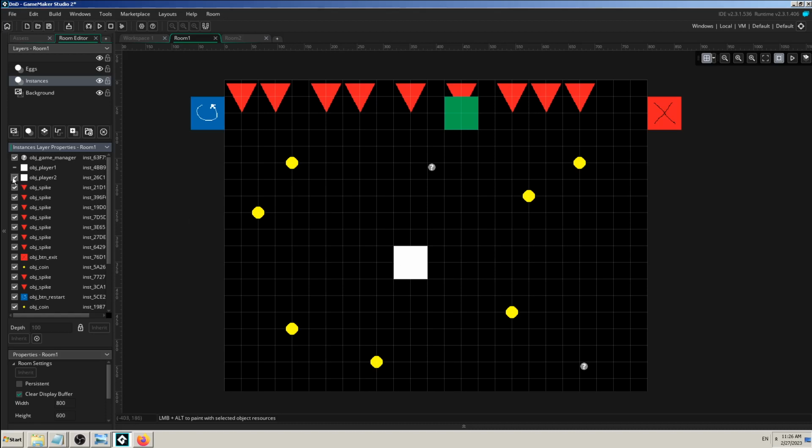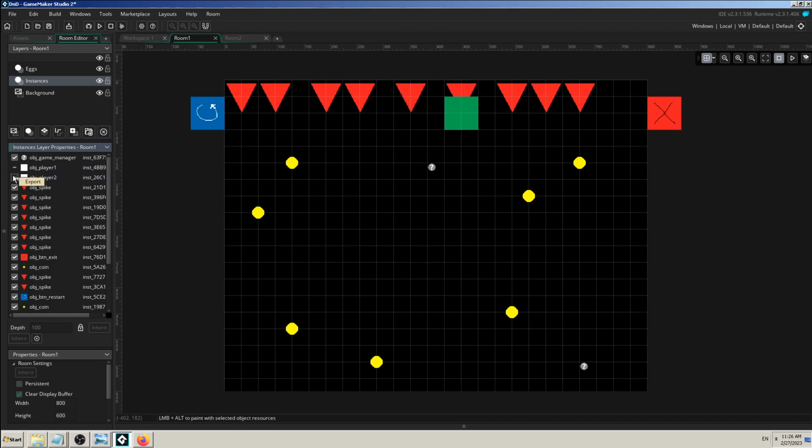So what happens when my player dies and disappears from the screen, or somebody deletes this OBJ player 2 instance from the screen, maybe by accident, maybe by some code, maybe by some design feature or whatever. Anyway, I don't have my player.